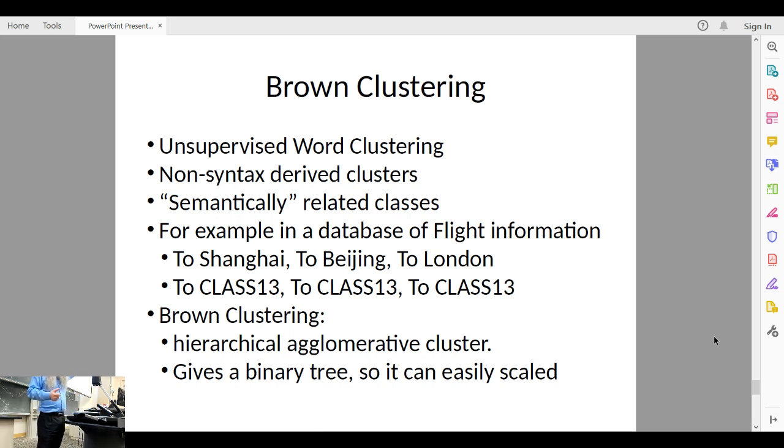pre-training and be able to get one and then apply it to something else, but you'd have to care about unknown words, okay? Because if you're applying that, I want to know what the class is for this particular word or its position in the tree, and it might not be in the tree. You'd have to come up with something to do with it.